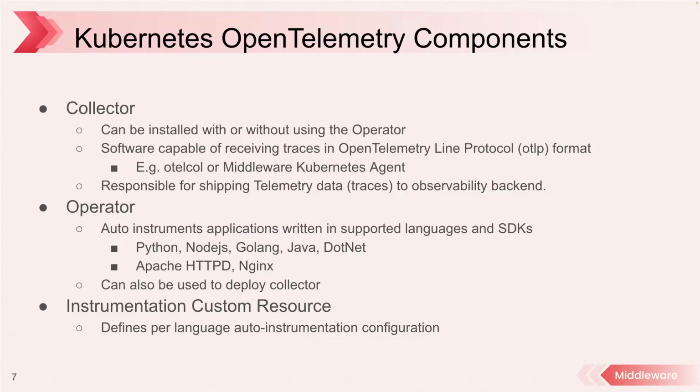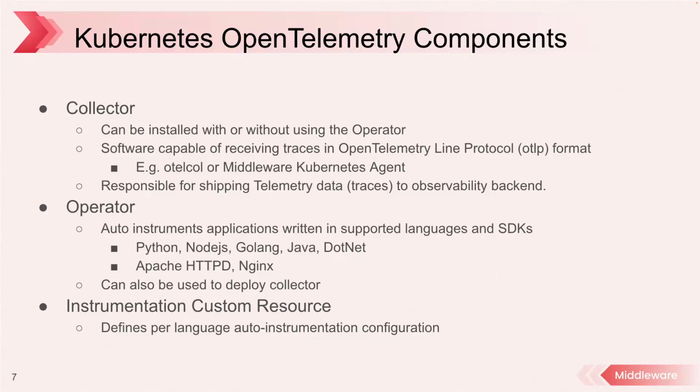it has a bunch of receivers that you can configure to collect different signals. It can collect your host metrics like CPU usage, memory usage. It can collect your logs. You can go to a directory like var log and collect all the log files from there and ship it to your backend. And the third thing it can do is also process traces emitted by your applications. So traces is the part that we are going to focus on. And collector is also responsible for shipping traces to your observability backend.